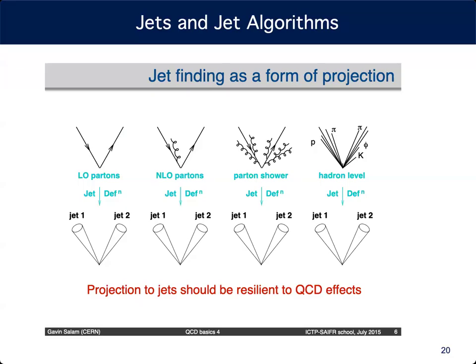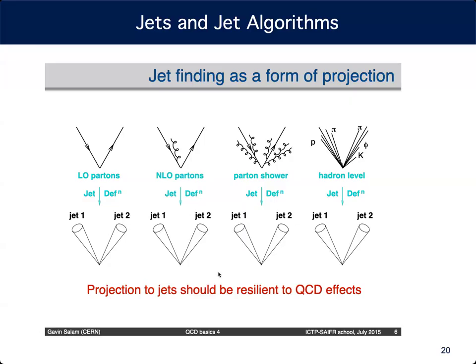What we're trying to do is figure out jets that are going to make sense to experimentalists and theorists at the same time. And so jet finding could be thought of as a form of projection. Suppose at the leading order level you have, let's say, 2 quarks produced from a gluon interaction, or let's say Higgs to b b-bar, it doesn't matter. You have some leading order partons, a quark and an antiquark, and you want to define them as jets. And you just say, okay, 2 quarks, 2 jets. Great. Back to back, one on one side of the detector, one on the other side. Woo, we nailed it. We're done, right? Maybe not.